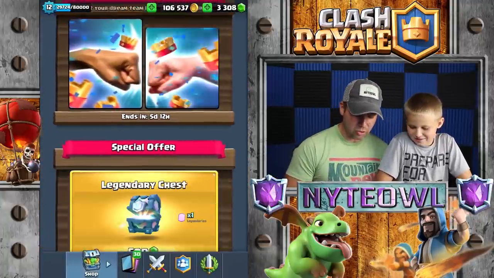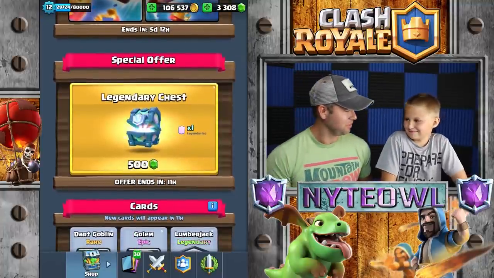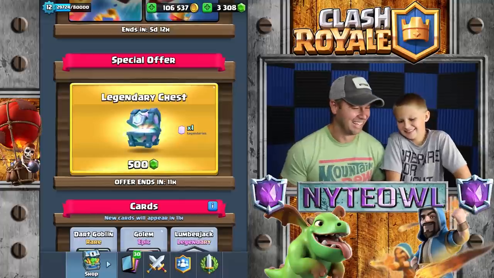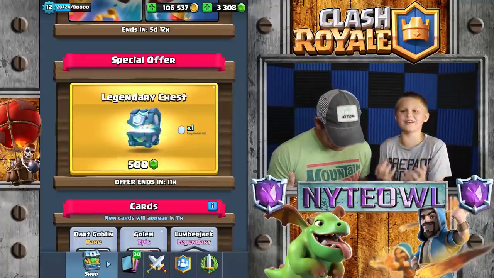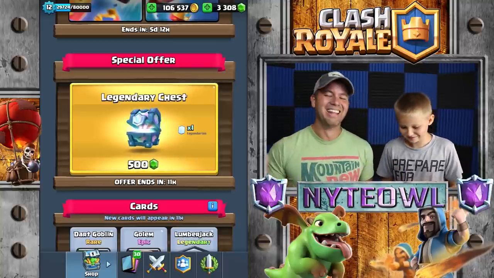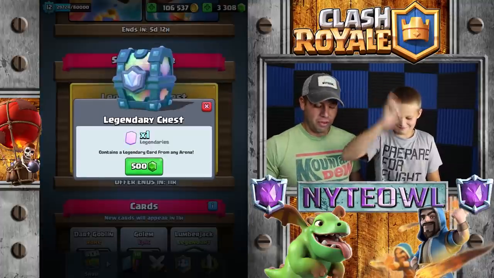Well, maybe you'll get to. What do you honestly think we're going to get? A lumberjack. Why do you always want a lumberjack? Oh my gosh. Because you need logs. I know. People are buying them like crazy. Okay. Go ahead. Hit that button. Let's open this thing up. Let's hope for the best, okay?